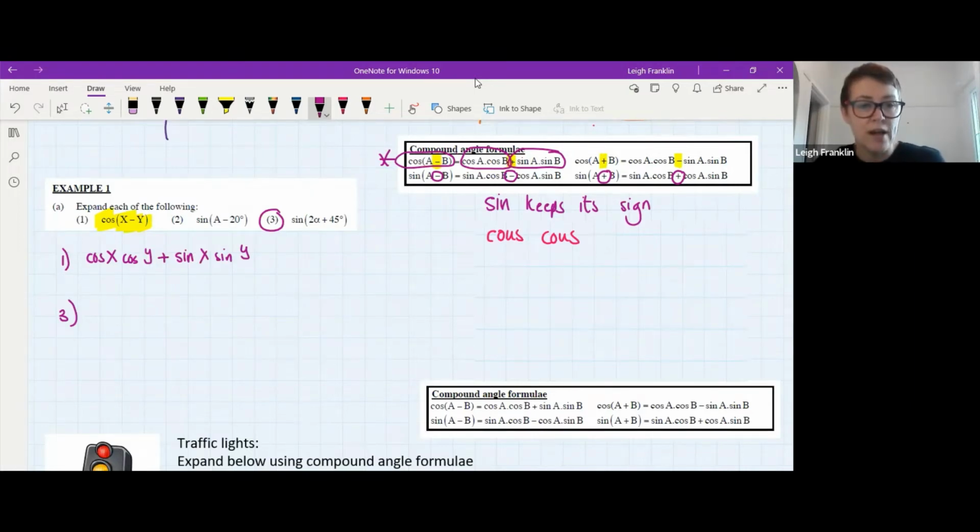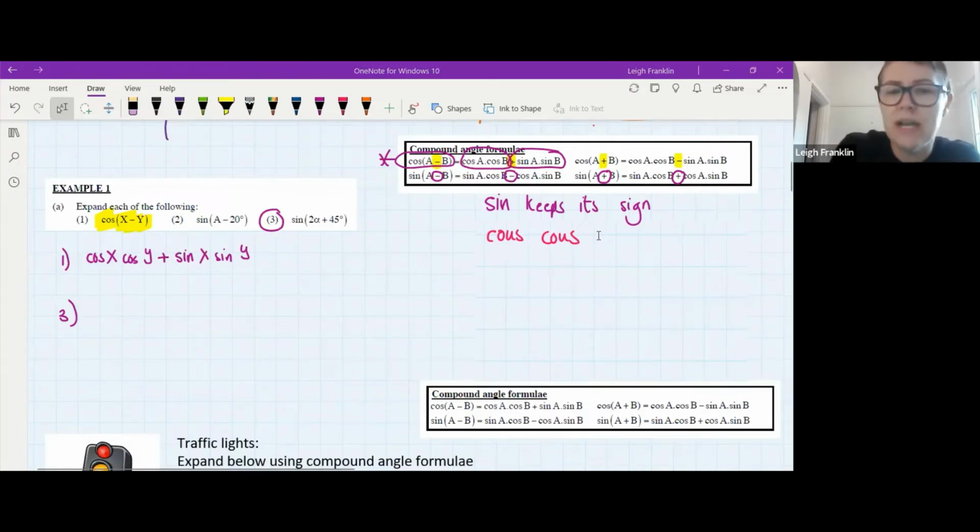Or if I look at this one over here, sine 2 alpha plus 45. Oh, before I carry on, is this making sense? Am I going too fast? Are you guys happy? Are there any questions? We're all fine. I really don't mind you interrupting me. If there's something you want to ask, please pop something in the chat. I don't want to waste your time. Oh, cool. Thanks for all the thumbs ups. That's lovely. Okay, so you've got the idea.